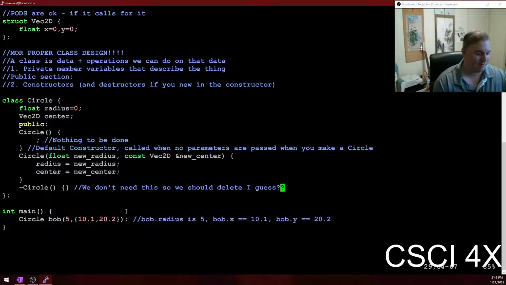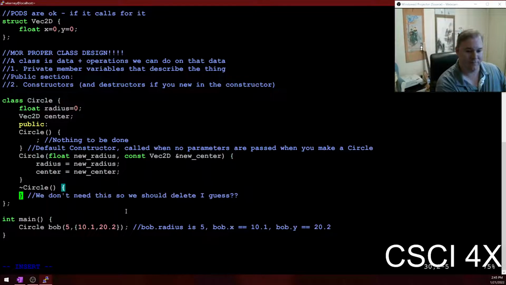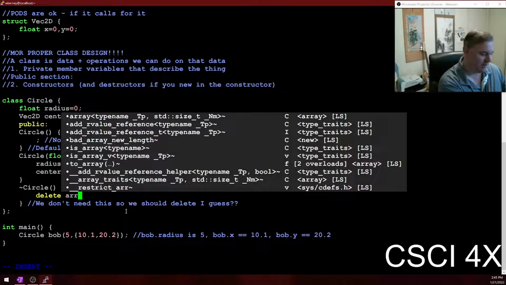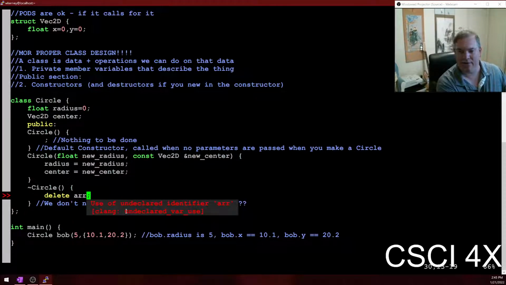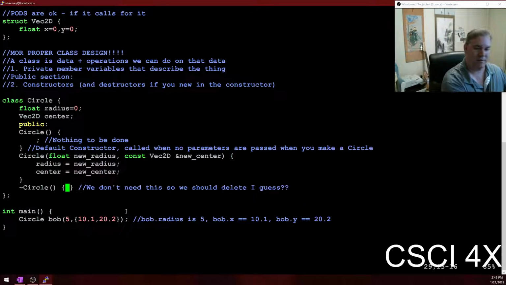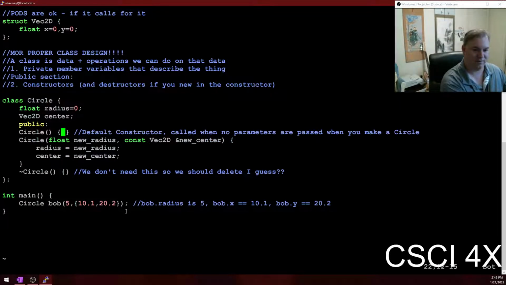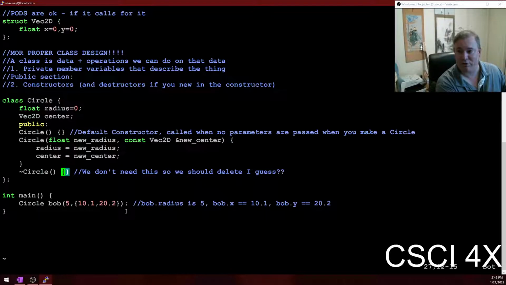So I'm only putting this there to remind you the syntax of a destructor, which is tilde, then the name of the class, no parameters are given to it, and then inside of the function body, because this is a function, right? You would delete the array you allocated or whatever, but we don't need it, so there's just nothing there. So again, this is just literally an empty function body. Open close parentheses. Doesn't do anything.